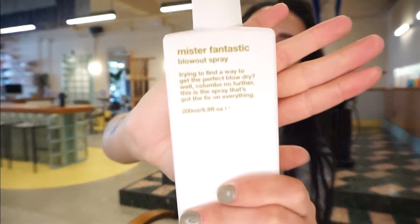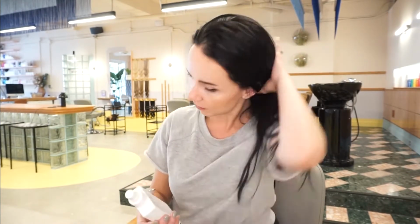So we've got that all in, and now I'm also going to apply a product called Mr. Fantastic. It's actually perfect for this type of styling. Basically, Mr. Fantastic gives you some heat protection, but it also gives you a little bit of texture, which is really nice. We all want a bit of texture. The good thing about these products is that they're going to make your curls last. So you can wear your hair down today, and tomorrow you can use a bit of dry shampoo and touch up a few spots if you need to. And the next day you can throw it up into a messy high pony.